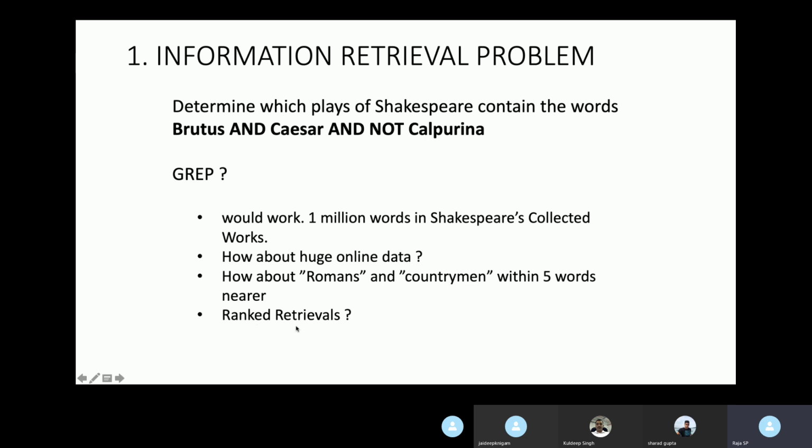Most importantly, what about ranked retrieval? Grep wouldn't be able to organize the results in such a way that this is the most relevant document and that's the least relevant document. It doesn't matter to grep. As it goes through the directory in arbitrary order, whatever it finds matching, it will keep emitting. But nevertheless, from here we can understand that information retrieval means some kind of relevant document retrieval, and some kind of query language that helps us intelligently retrieve our results.